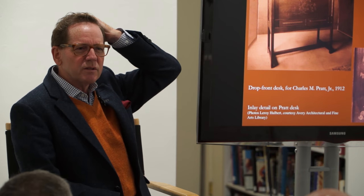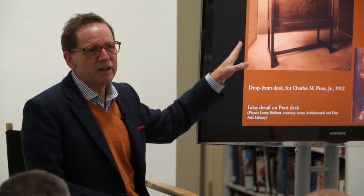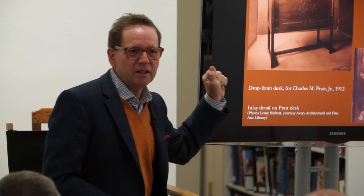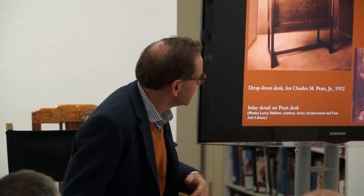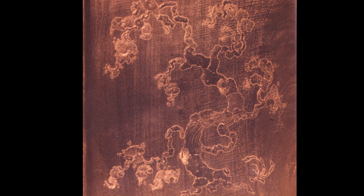Are these silver prints or platinum prints? Do you know? Anyway, they're gorgeous, but they're tonalist, so you don't get as much information as you might like today, or as I might like looking at them. But you can see just how over the top this inlay is. This is a side panel on this desk over here. But if you get up close, you can see there, I don't know, Jim, what, 1,000 pieces of inlay in here? Something crazy like that.